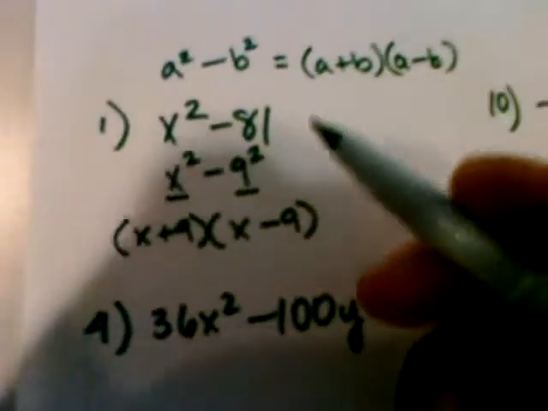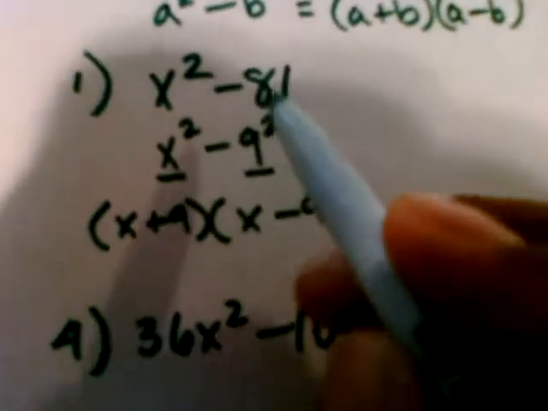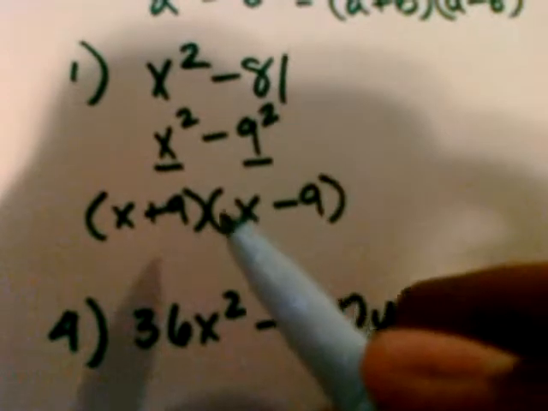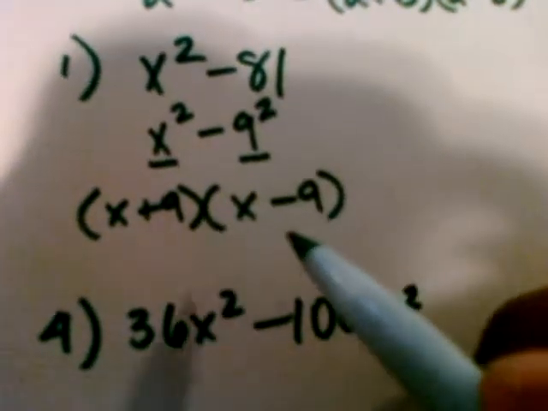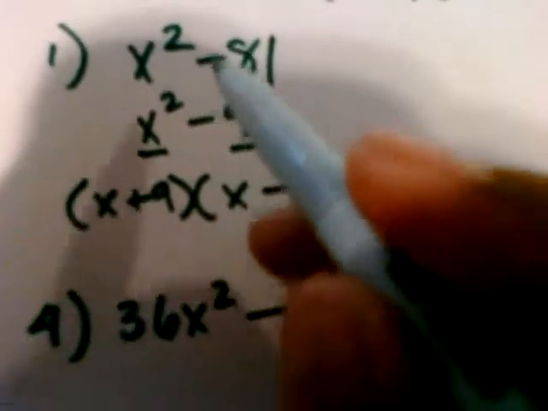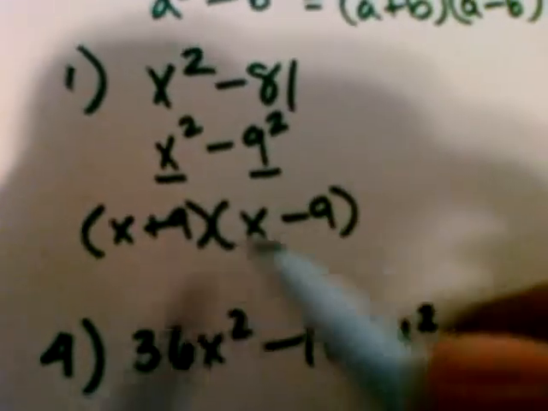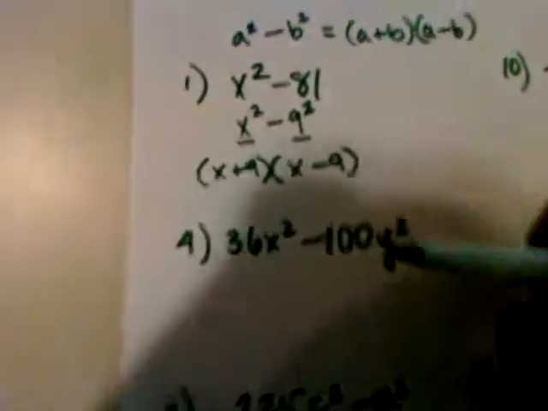It also works out because if I were to multiply 9 times negative 9, I get a negative 81. But if I were to add them together, this is just like our factoring, I would get 0. And as you can see, there is no b here, there is no middle term, and so I get 0 when I add my two factors together.